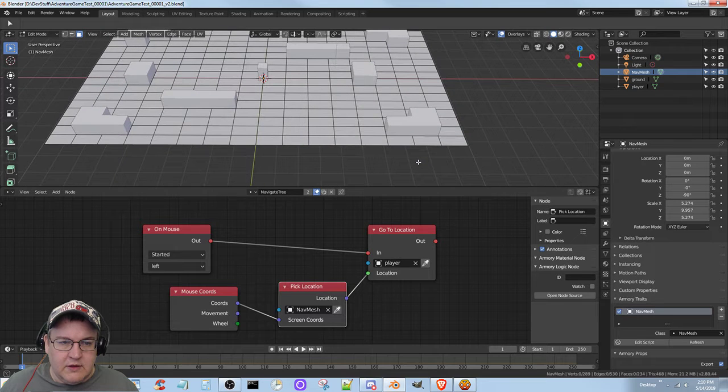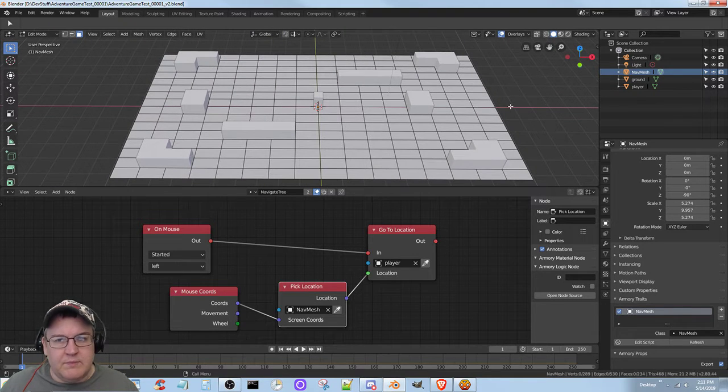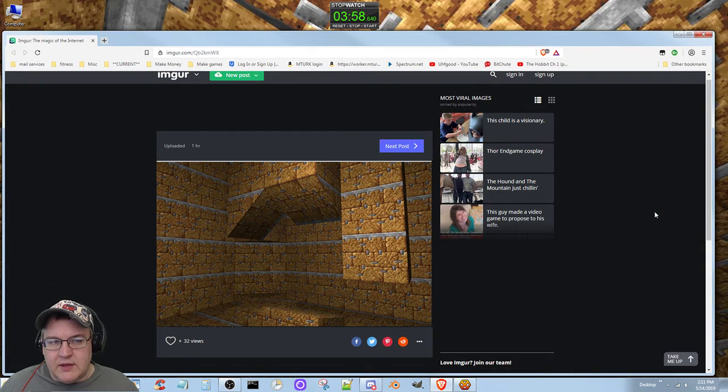Not necessarily any of the other nav mesh code. Just the generation part of it. So I'm thinking maybe I will wait to use Armory. Maybe I'll still use Armory later, and I can still use Blender and all that. But I'm gonna have to maybe go with a different engine because I need the navigational ability.